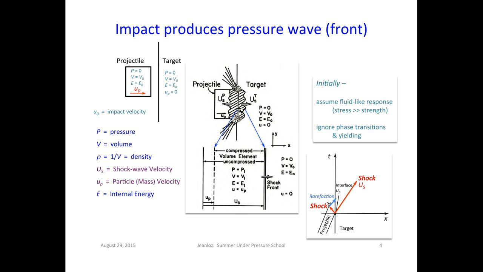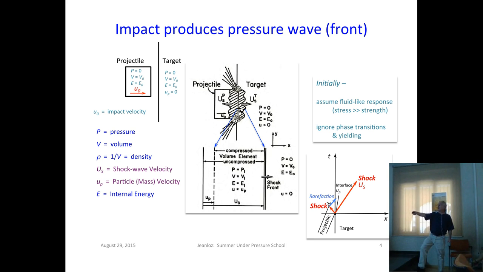Let me give you a little background so you can see where these relationships come from. I'll keep it simple enough but not too simple — just enough so you can actually use the results. We'll think initially in terms of a simple one-dimensional picture of a projectile approaching a target at a velocity of u sub zero. The target is not moving, at zero pressure, with an initial volume and initial energy. The projectile is also at zero pressure, also at an initial density and energy, but moving at some substantial velocity, perhaps on the order of kilometers per second. We will ignore strength effects at first.